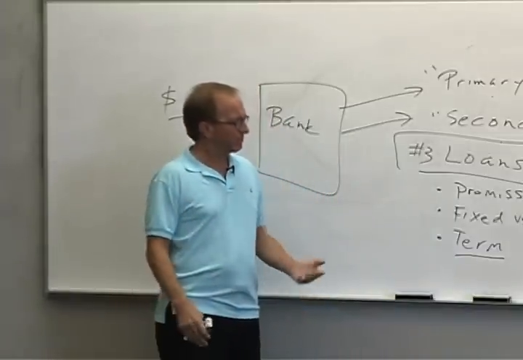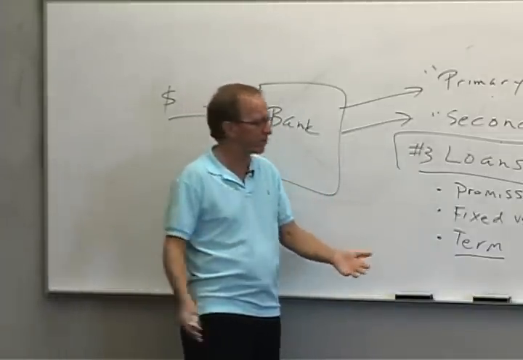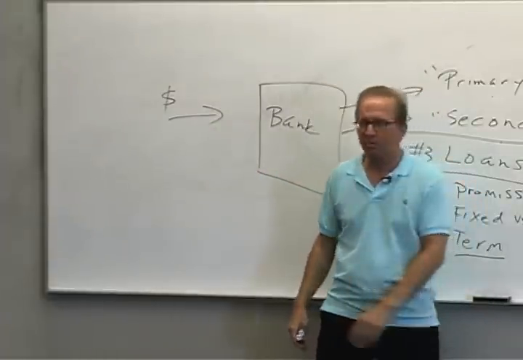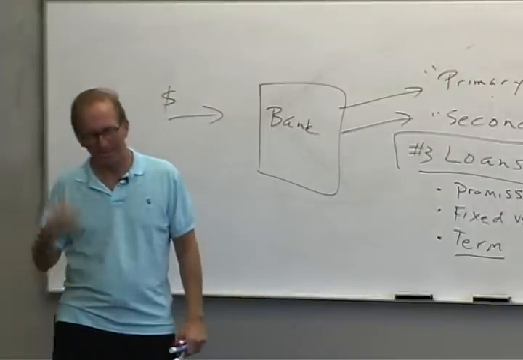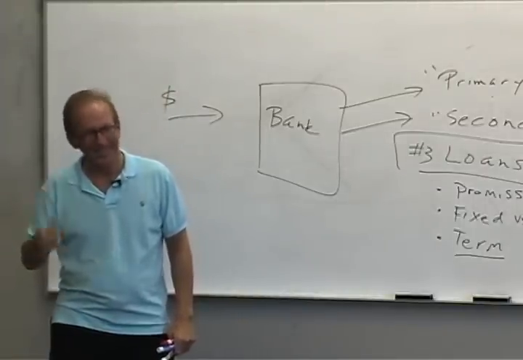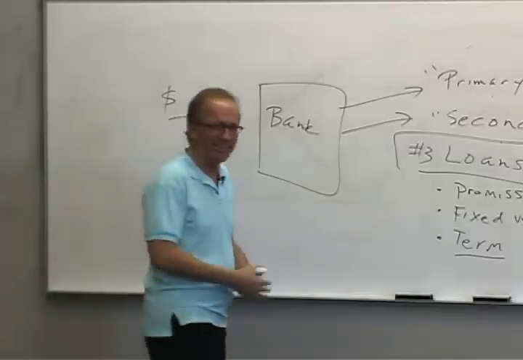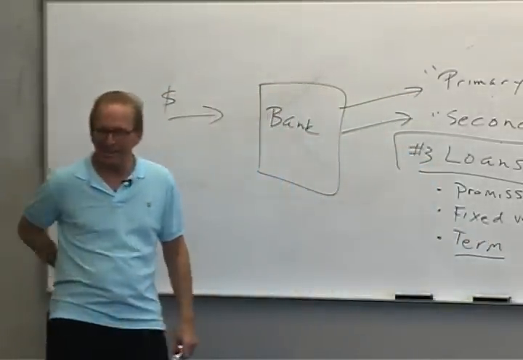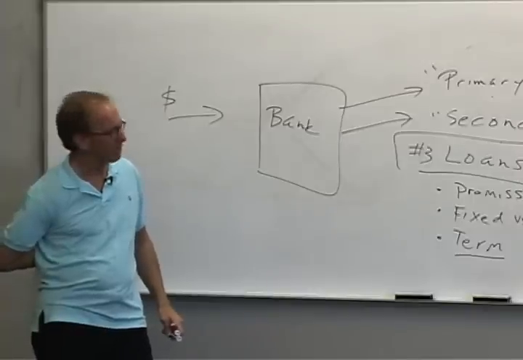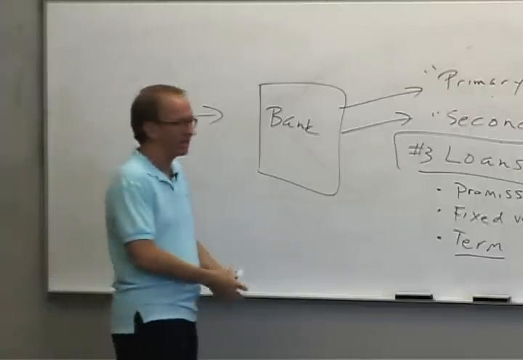Now, how would you like to do that? Go out and borrow, I don't know, $10,000, $50,000, $100,000, $1 million. How would you like to go borrow a bunch of money? And every time the phone rings, you say, oh my gosh, hello? Yeah, bring us $1 million. Just stop answering the phone, right? That won't do it. They'll send somebody out. So you cannot really avoid that. And by the way, when it says call, that doesn't mean telephone call. It just means it can be called back in.